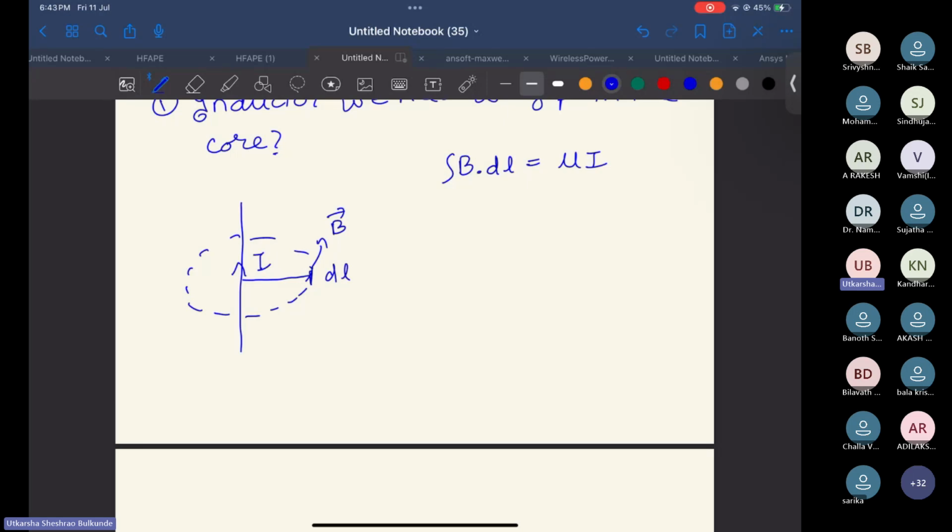So for saturation current, let's assume our inductor has multiple turns. Let's assume that N is the number of turns. So this equation will become different.